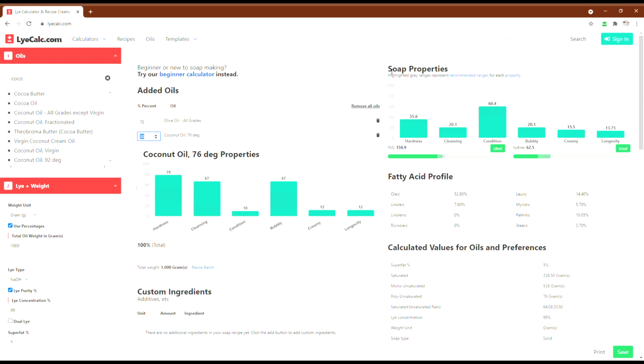And obviously here, depending on the percentage of each oil you're using, it shows you the overall hardness, cleansing, conditioning, and other properties in your cold process soap recipe. And it also shows you the fatty acid profile. I think I will make another video in future regarding fatty acid profile, because it's really important to know each of these and what they are, and the percentages of each that you want in your recipe, depending on what you're targeting your recipe for. So I think I will go into detail, because this is a really big topic as well, about all the different fatty acids in carrier oils.